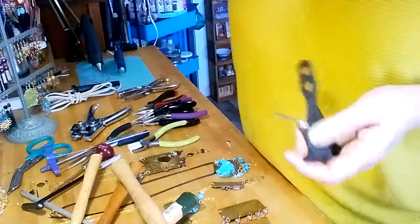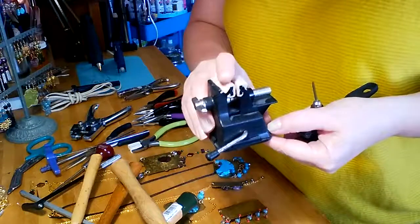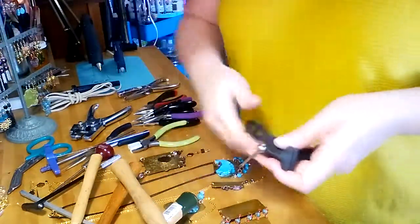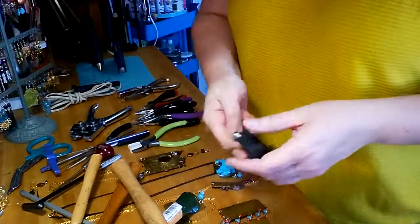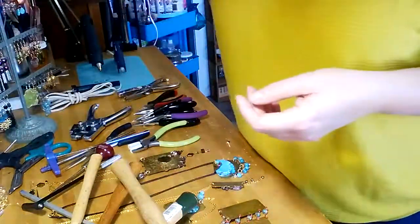I had this one before, but it's not the greatest. It's one of those suction cup ones. It doesn't work the best, but you know, it's all I had at the time. So this is the one that I want to start using. What else do I have? It's getting full over here.